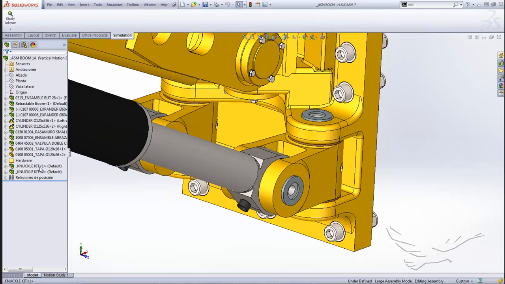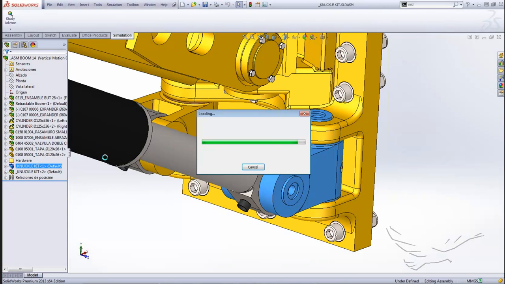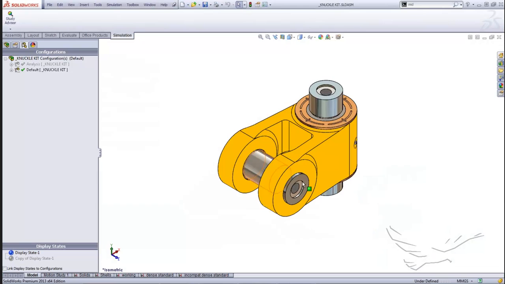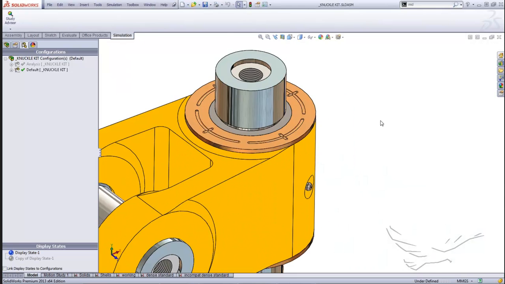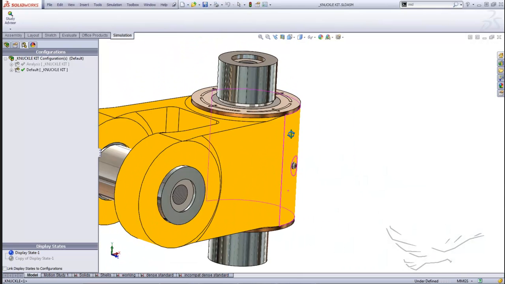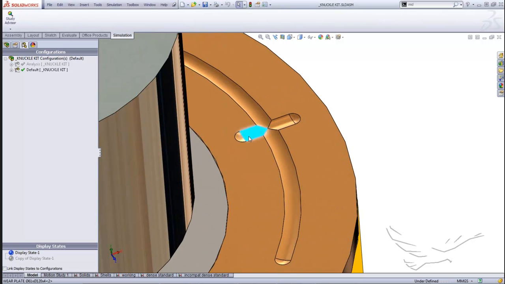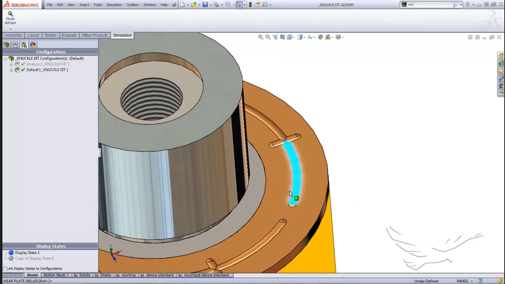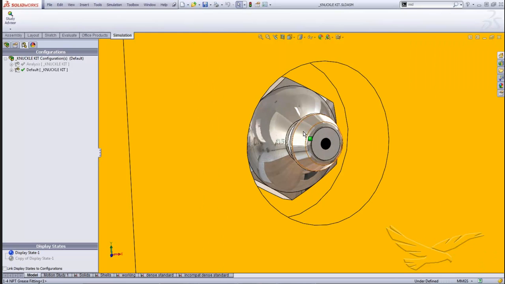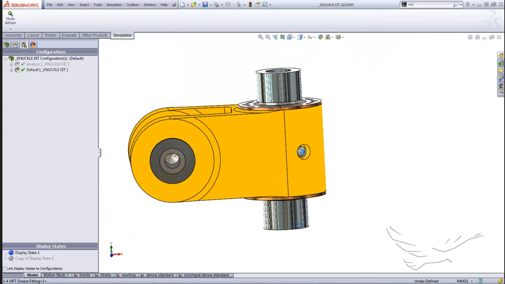So here we'll take a look at this knuckle kit that we have. And you'll notice here that, again, we want to visually inspect our model and see that I've got some small features on this washer, probably insignificant. Not too interested in this grease fitting.